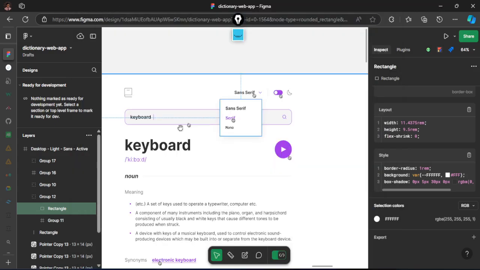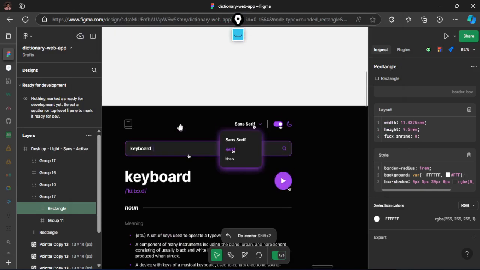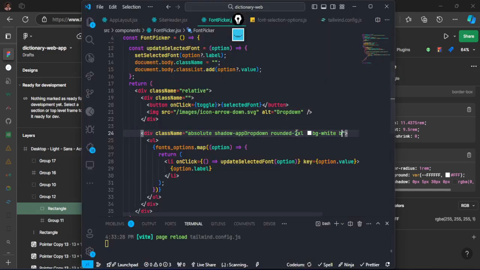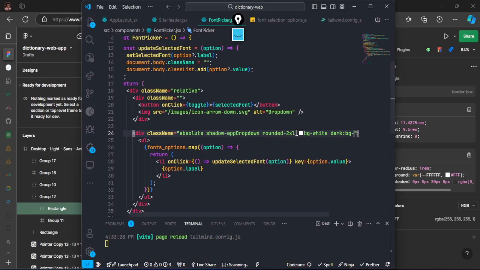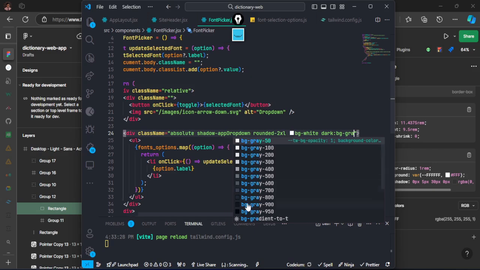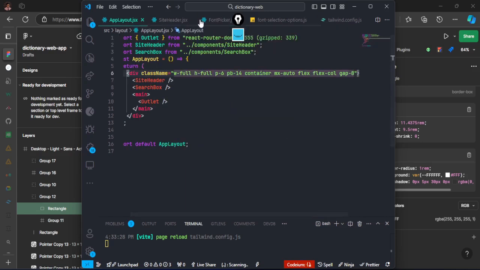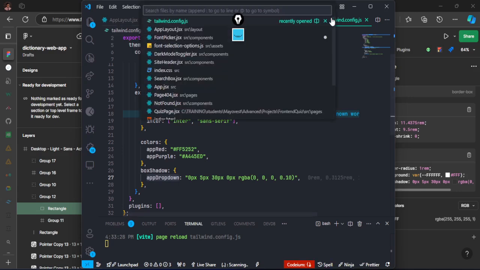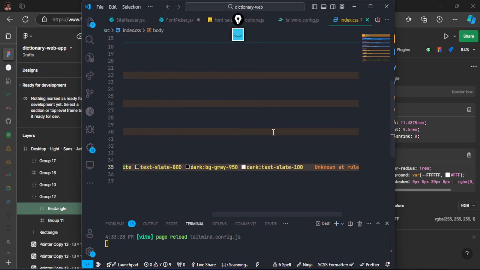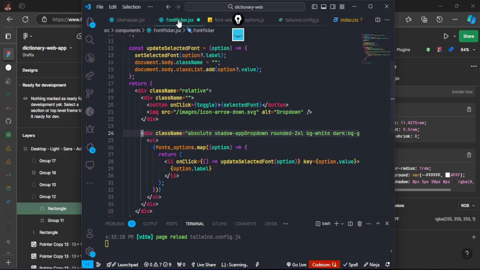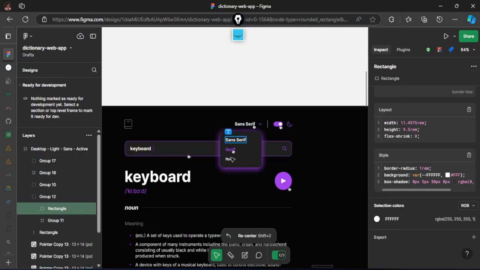So background is white when we're in light mode, but when we're in dark mode, as you can see, the background is different. So when we're in dark mode, BG should be gray like this, around this 900. What am I using for the background? index.css. What do we use for the background? Okay, this one is 950, that one is 900, so that's a little bit of this in there. So for the text, okay, that one is going to work.